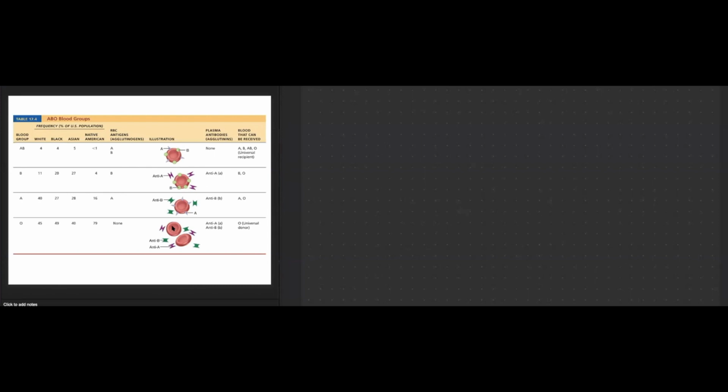Remember, if I don't have the antigen on the surface of my cells, this is going to be a non-self antigen, and my immune system will start to consider it as a foreign antigen, and I will start to attack it, forming antibody against this antigen.